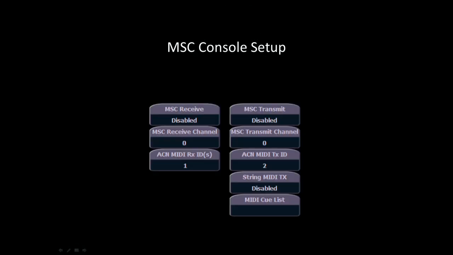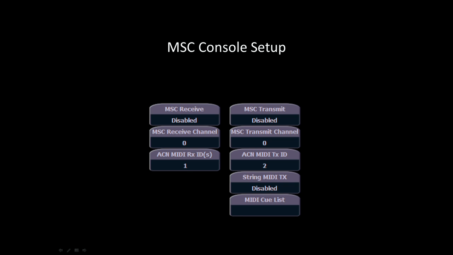We have additional console settings that we can change. Within these console settings, we have MIDI show control receive and transmit. We'd want to make sure that these are both enabled if we were using both. We also have the receive channel. MIDI actually functions on 16 channels, 0 through 15. You would want to make sure that both channels of MIDI receive and transmit are equivalent to what your device is using that you are trying to either control or have controlled.